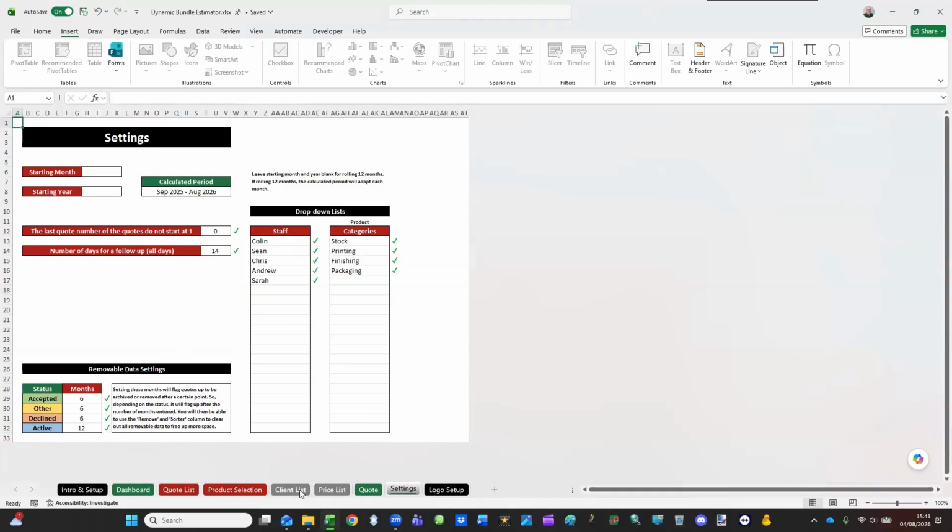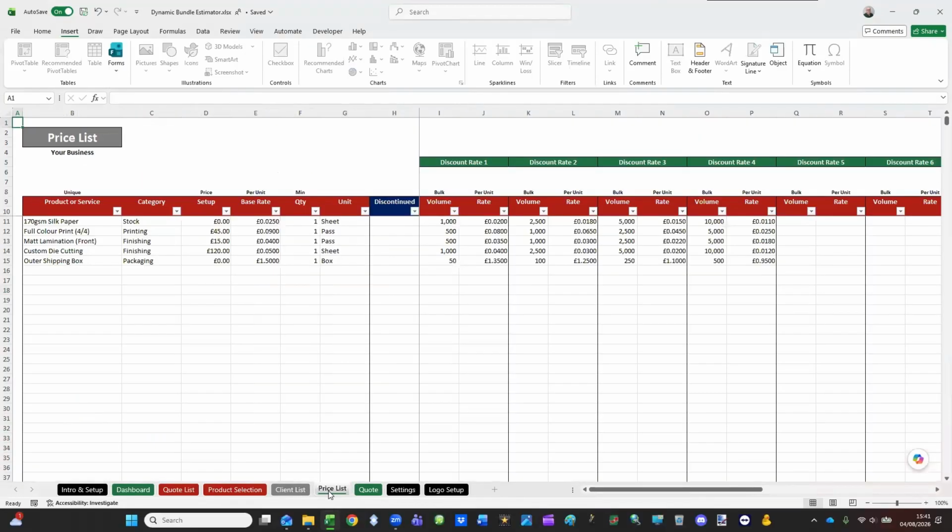Once you've done the setup, you now need to set up a price list. You can put all your items in here, with unique names for products and services. These could be absolutely anything really, but every single itemized list is going to go into a quote. When it does a quote, it's going to list all the itemized items that go into each quote, and it's going to say, if you take 500 of these, 800 of these, 1,000 of these, you can have various options that you can select. So these are all items, products, or services.